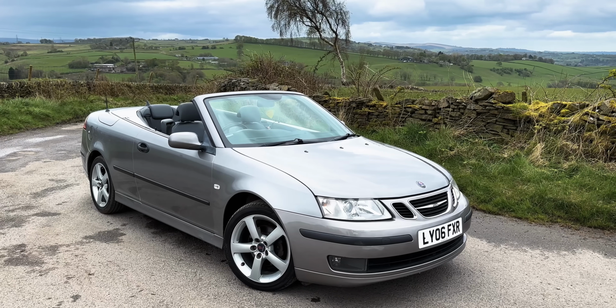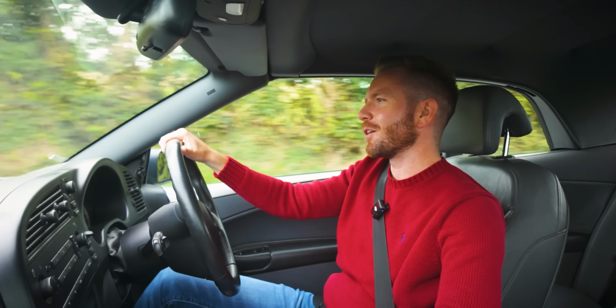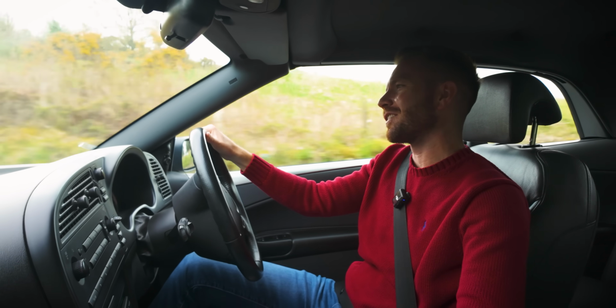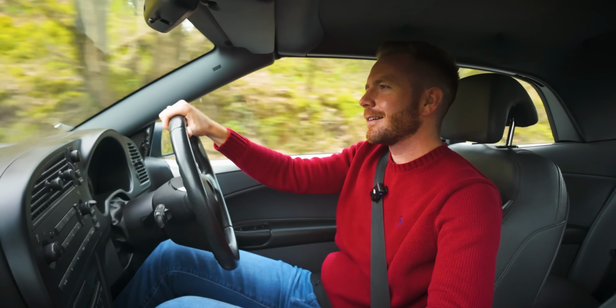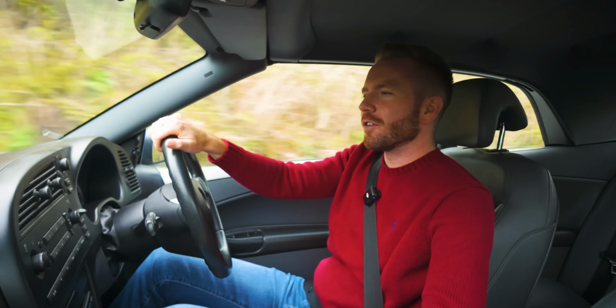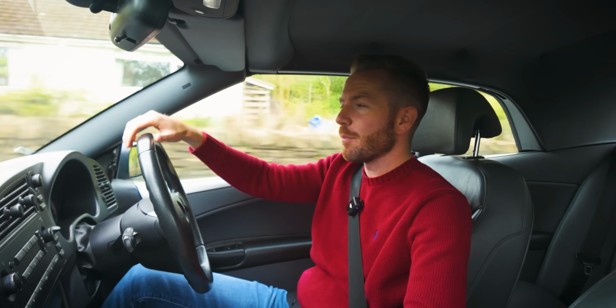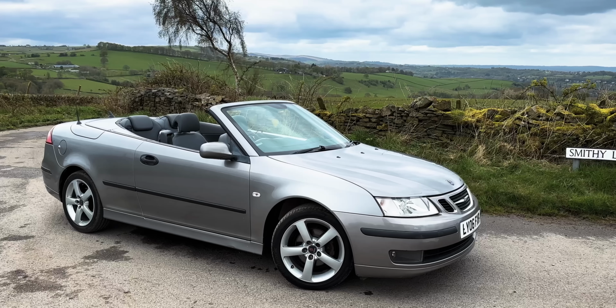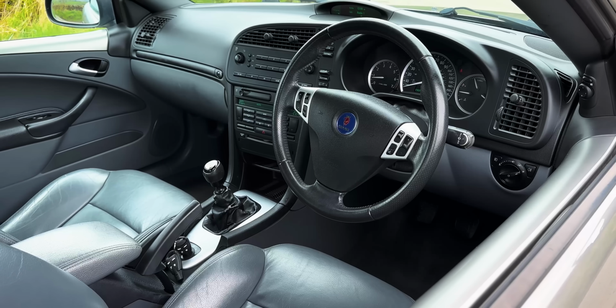All I did was WhatsApp a photograph of this with its roof down looking all cool. And about 30 seconds later, not that he looked desperate or anything, I got a reply saying, how much? So I thought, right, what's fair? So I settled on £1,750, which I thought is a dead fair price, to be honest. It's a nice, decent car, this. And at £1,750, bear in mind I paid £1,250 for it and haven't spent an awful lot, it gives me a decent return.